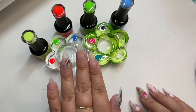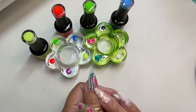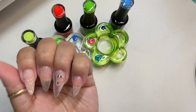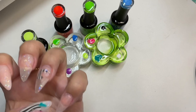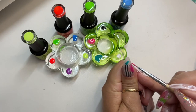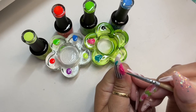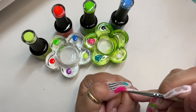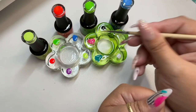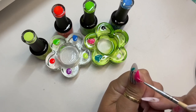So remember when I said I wanted to try some things out — I did, and it was a bit of a flop. I kind of wanted to add some glitter, but I forgot I needed to add the gel base first, so the glitter got everywhere. I thought, why waste your time showing you a flop. I was also going to make them a little dimensional, but then I thought about filing, so I ended up scratching every idea I had. I added my gel base, encapsulated, and added my hard gel — so now you're just going to see all the painting.